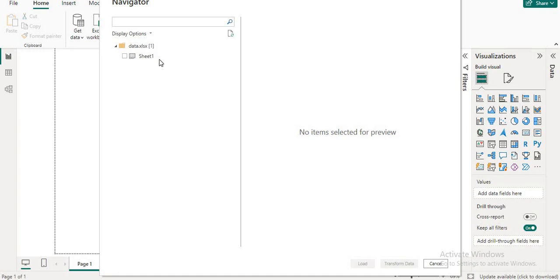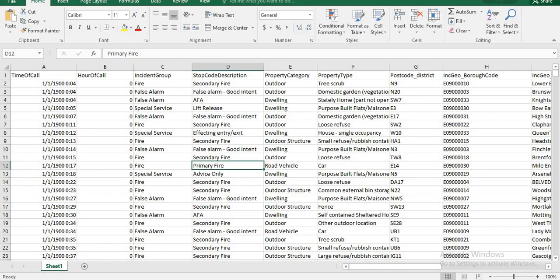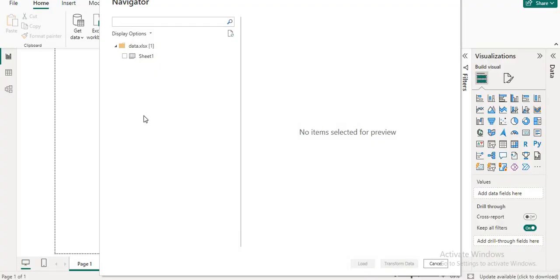In that Excel file I have only one sheet. If you have multiple sheets, you can import them and you will see all the sheets here, but I have only one sheet.